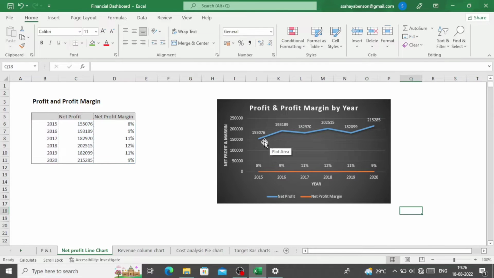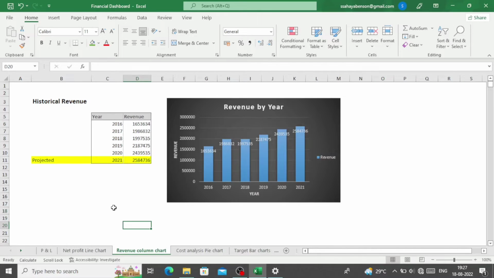From this data, we can see that the net margin is increasing, net profit is increasing. So the company is in good growth. We can clearly see that. Second problem statement: creating a column chart for historical revenue.